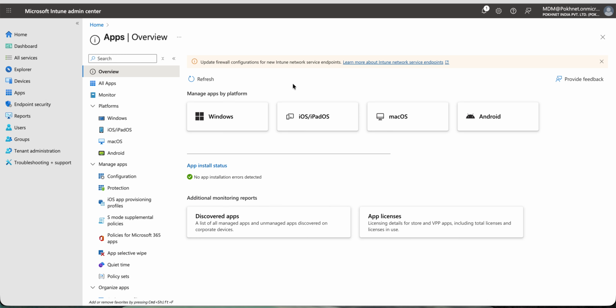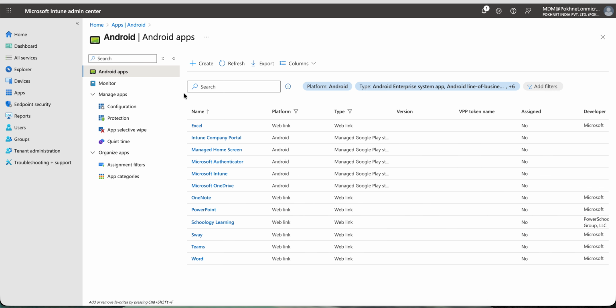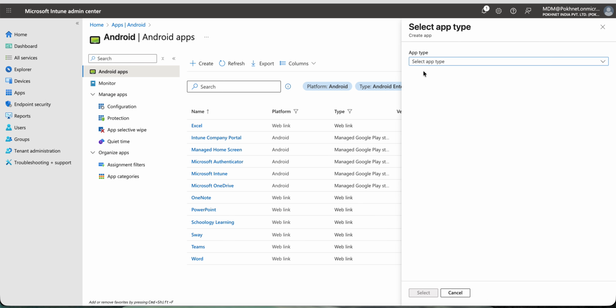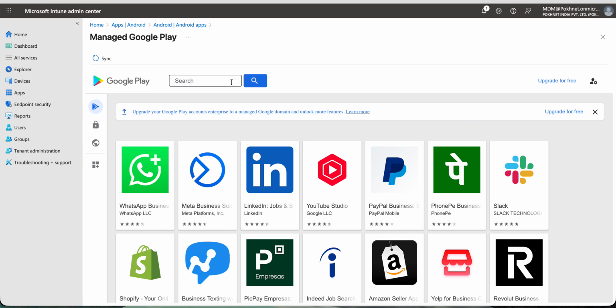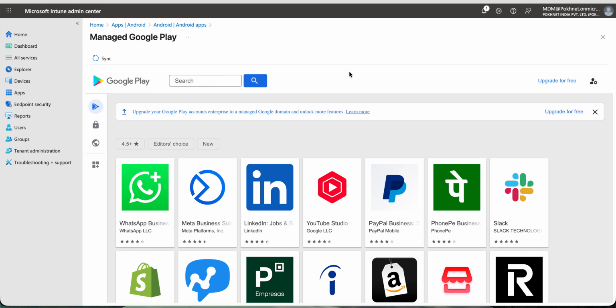You have to go to the Microsoft Intune tenant apps, create managed Google Play, and select. And if you remember, at the start of the video it was showing an error because my tenant was not connected to Google with my Gmail account or the personal account.